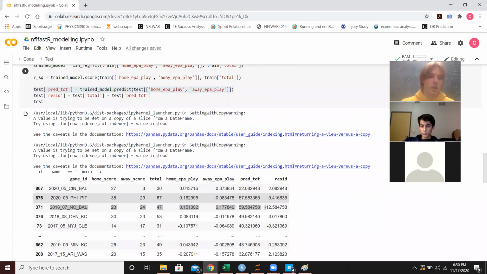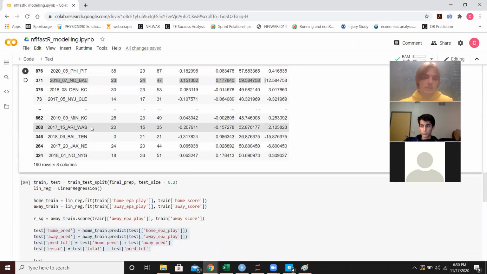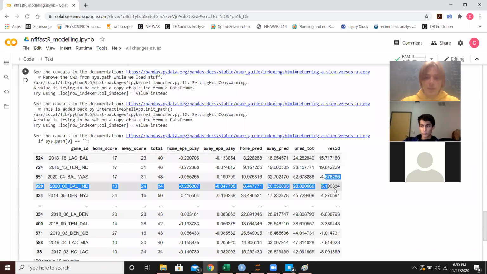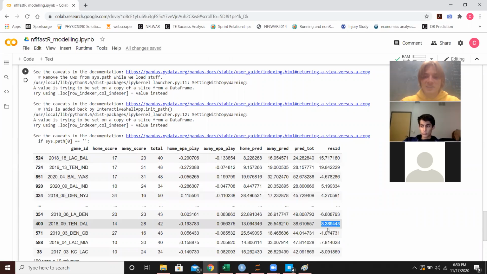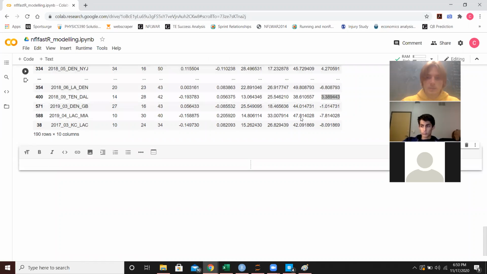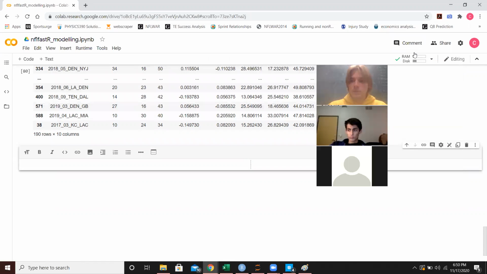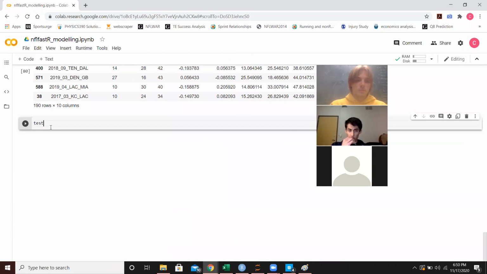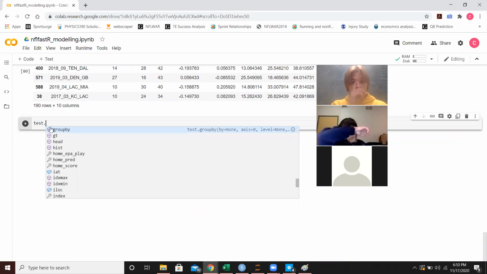If you remember from earlier, our mean residual was about 8.6 points, if I remember correctly. And just from looking at the residuals here, it doesn't look too much better. So what we can do is some quick visualizations. Quick visualizations are better in Python. I will concede.